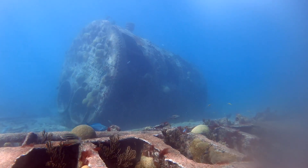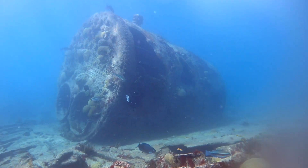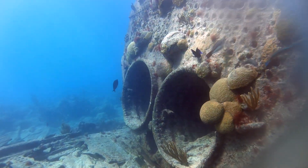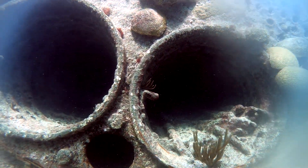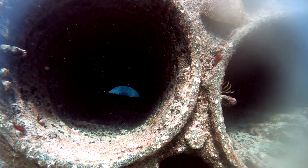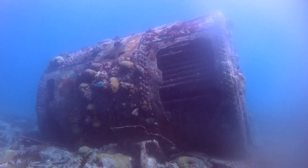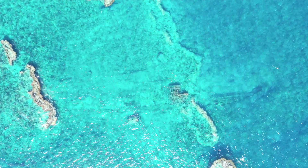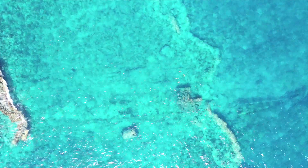Unfortunately Captain Booth of the vessel was swept away during the stormy conditions. With the wreckage scattered around, the boilers actually have their tubes exposed where you can dive through them — which is a pretty cool experience as you see Holly coming through. You can actually see the wreck from the surface; as you can see in the drone footage, you can see the boilers, the propellers, and the drive shaft. It's pretty spectacular and nice and shallow, so it's perfect for all levels.